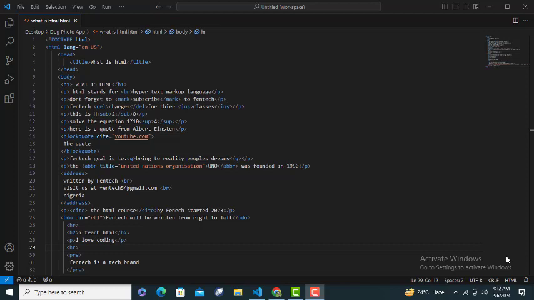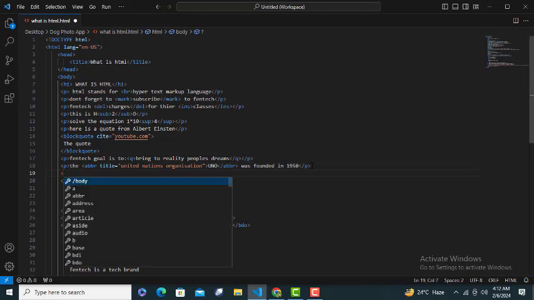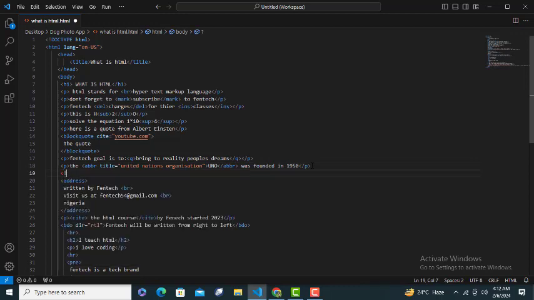So let's start by adding comments. Now with comments, we can place notifications and reminders in our HTML code. For example, let's do that here. Alright, comment.